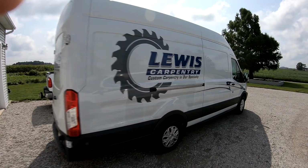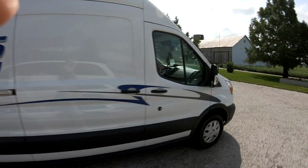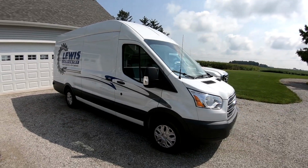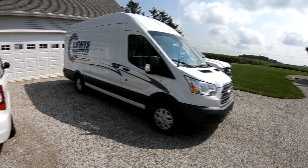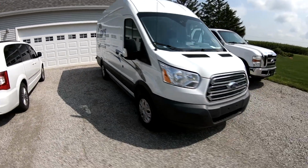Do a walk around on my van and give you some thoughts on it and why I got what I did. Okay, so first off, it is high roof and extended. High roof just allows you to walk around in there and also store some tools on the roof, like ladders and track saw tracks, stuff like that.